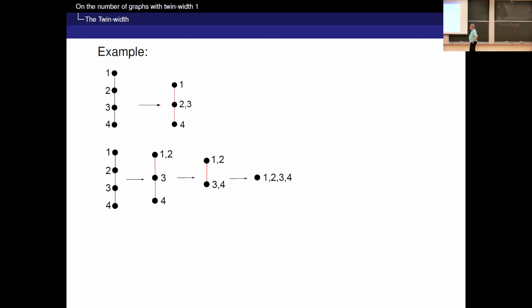Now merge 2 and 3. The red edge wins over the black edge, and finally merge totally. So you have found a 1-contraction sequence for the P4. And if you do it in another way, like merging 1 and 3, then it's also a 1-contraction sequence where you always have red degree at most 1. And this is all by symmetry. You more or less end up with one of those cases. So less than 1 is not possible. So the P4 therefore has twin width equal to 1.